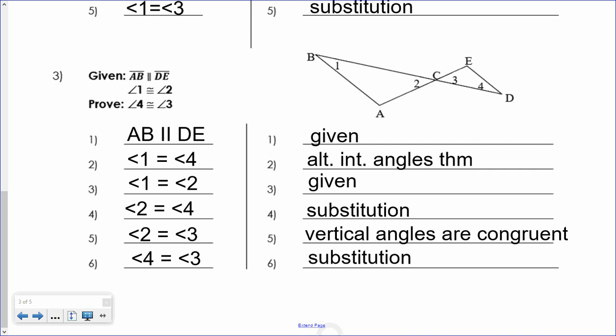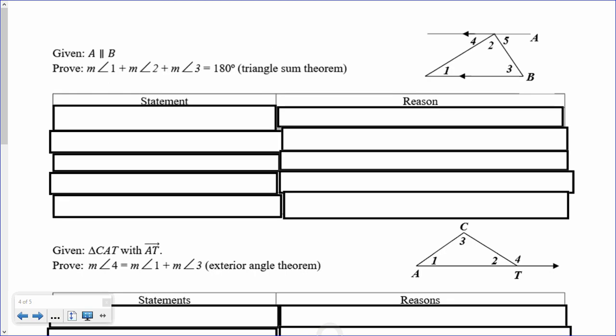Those are examples of your generic parallel line proofs. I'm actually going to transition into triangles. We're going to see more triangle proofs in Unit 4, where you're trying to prove that triangles are congruent. Also interesting proofs. But we're going to focus on 2 specific theorems today. We're actually going to learn how to solve using them, but we're going to prove why they're true first.